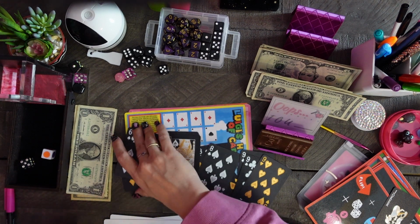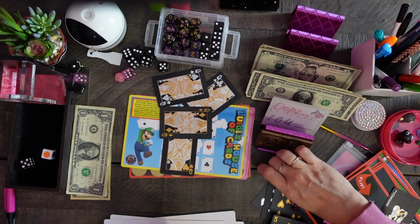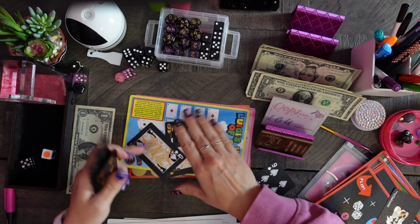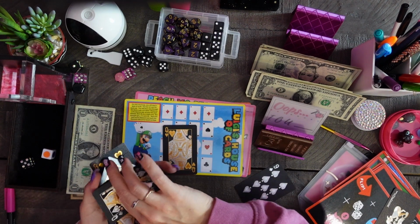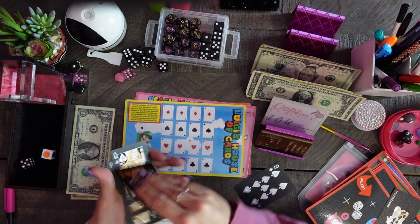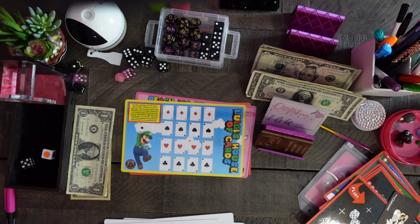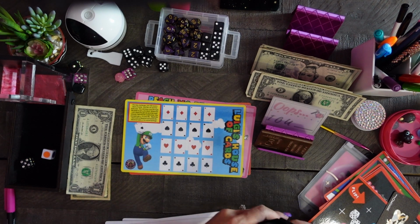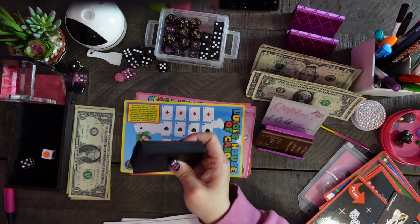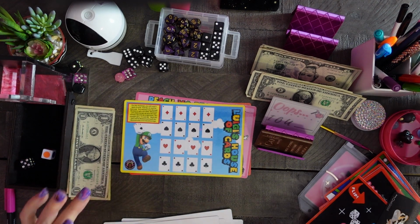Let's get these slippery cards out of here. Oh my. Oh. If you guys like to play cards, you should get a waterproof deck just so you can feel it. It's an experience, let me tell you. I can't even pick them up. All right. Get those back in here before they fly off. I don't know how much more I'm gonna be playing with those.